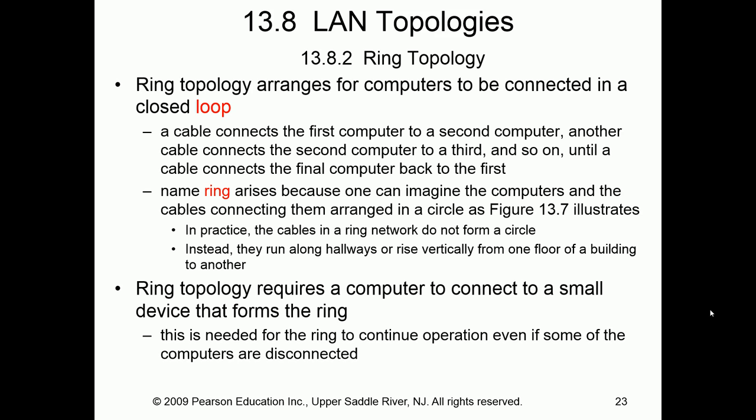The ring topology is a big closed loop that goes in order. They do some form of election. One person has a talking stick, and if you have the talking stick, you get to talk. And then it goes around the loop. But if there's ever a break in the loop, all communication then fails. So you could actually put two loops in there, or two rings in there, have a dual ring. That's one topology we didn't talk about, which is just a ring with two rings in it.